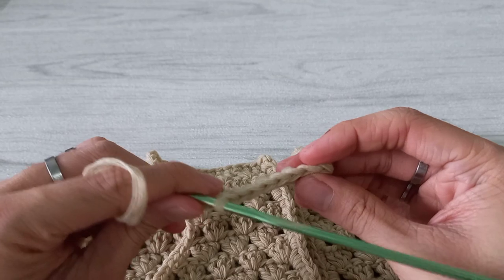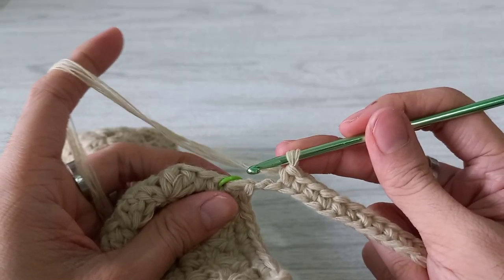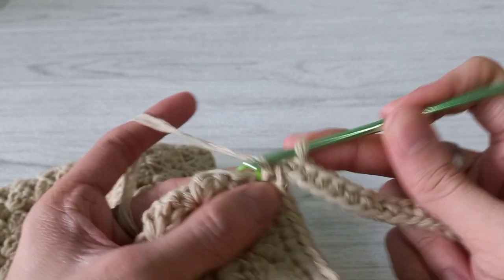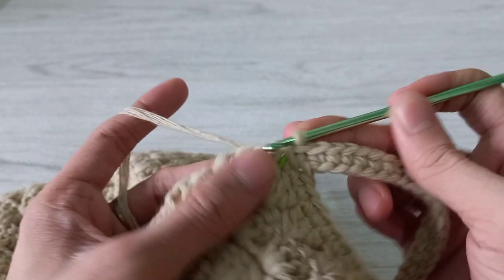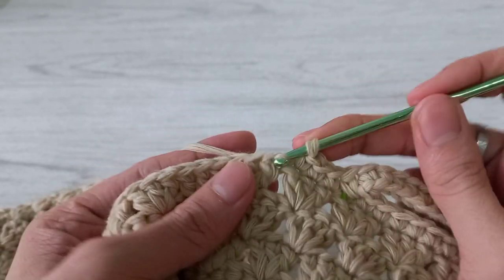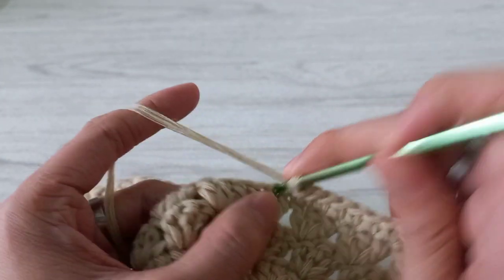It's a bit difficult, but this is how it would look like. So just continue working on up until you reach the last part. I also like to add one more single crochet in the last single crochet that we made. Then continue working on with a single crochet in the next from the stitch marker. So continue working on with one single crochet in each loop, and once you reach the stitch marker, put one single crochet on it, then chain 66 for our strap, and continue working on up until you finish the entire row.